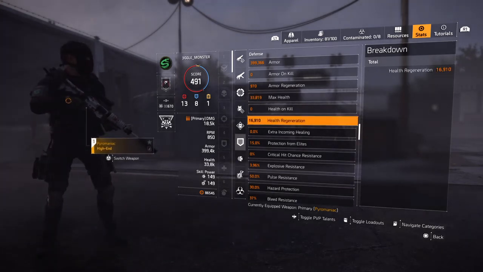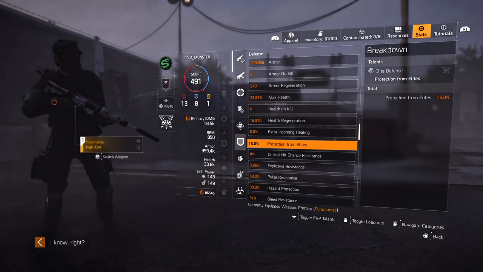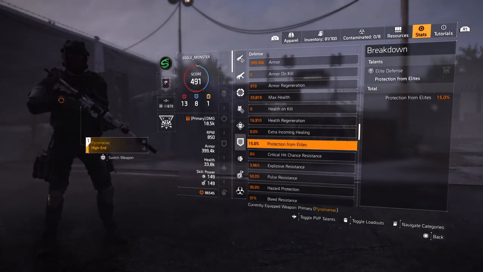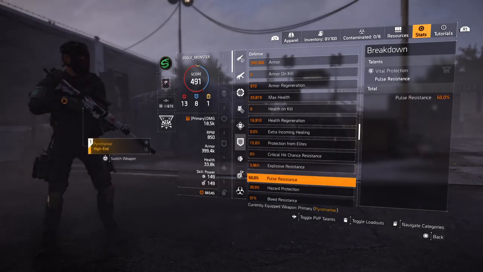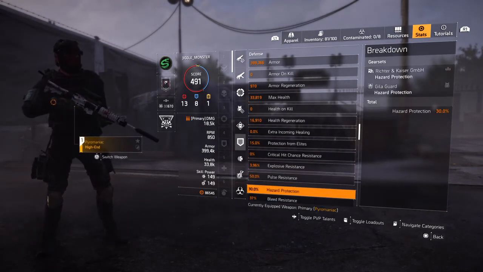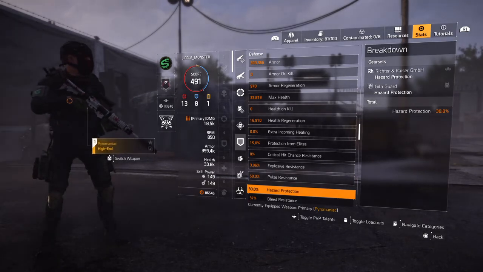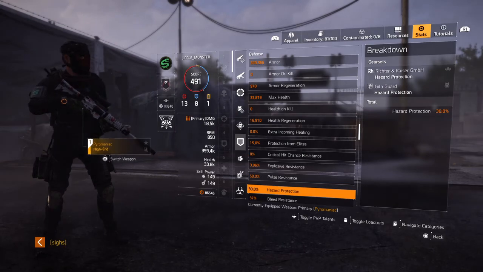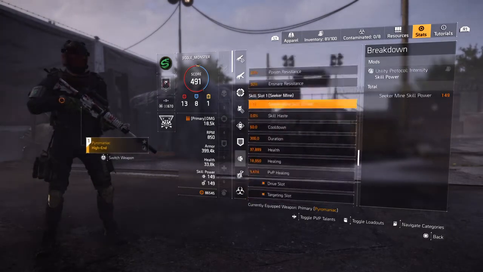I do have high health generation, so 15% protection from elites. I'm not too worried about elites. I will destroy them. We have that 50% pulse protection from our specialist. We got 30% hazard protection. It definitely can get better. Definitely can. I'm not too worried about it. That's really about it.